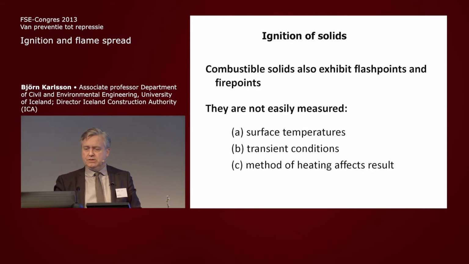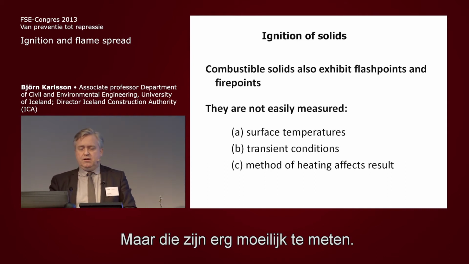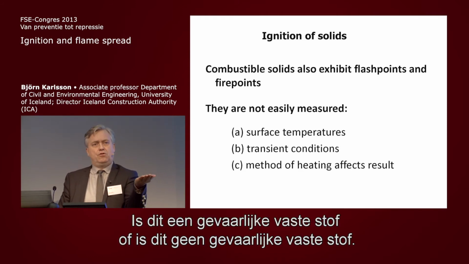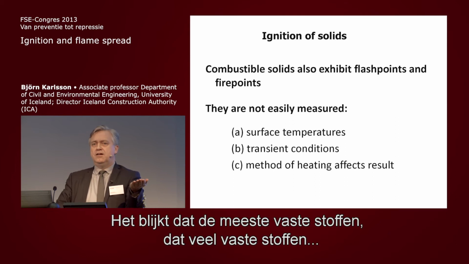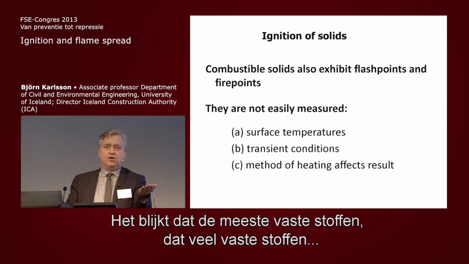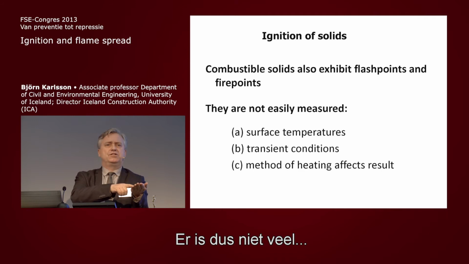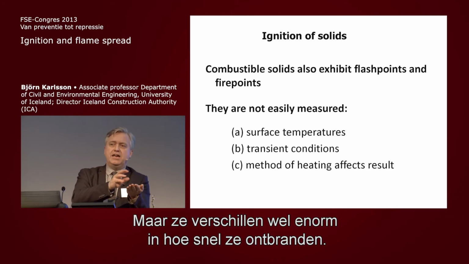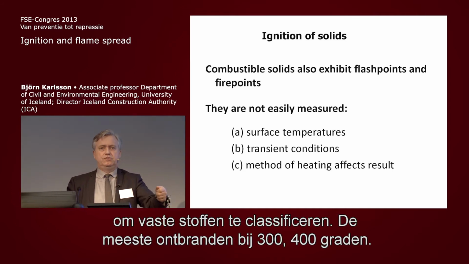Solids are more difficult. They do have flash points and fire points, but they're very difficult to measure. So now I have this solid, and I'm going to say, is this a dangerous solid or is it not a dangerous solid? And I ask myself, at what temperature does it ignite? And it turns out that many solids ignite at around maybe 300, 400 degrees. So there's not very much difference. However, it is very different how quickly they ignite. So it's not very good to use ignition temperature to classify solids. Most of them ignite at 300 or 400 degrees.